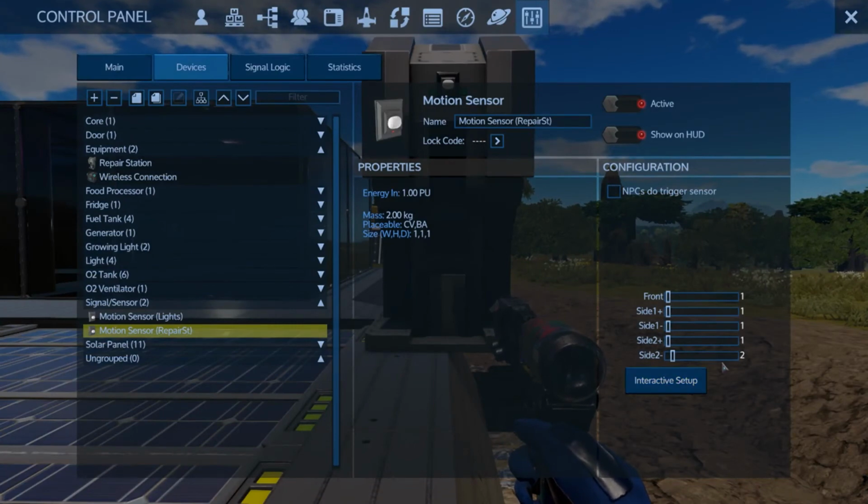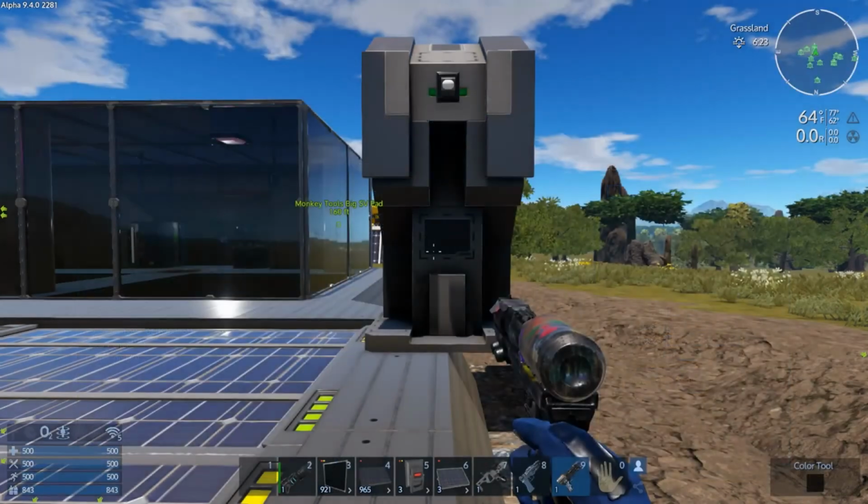These numbers over here, by the way, if you're doing this multiple times, you can just input these numbers. You don't have to do the interactive setup and float around in God mode and spend an hour trying to get the key combinations right and everything.